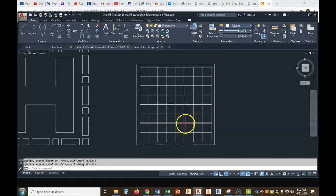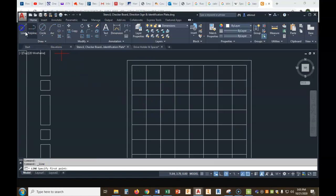Now we want to make it look like a checkerboard. So we're going to put a little pattern in these, and it's going to be an alternating pattern. So what I want to do is I want a line. I want to hover here, and I want to drag over, and I want to give it 1/8 of an inch. I can either do 1/8, or if I know my decimals, 0.125. Either one's fine. So there's my first point. Now I'm going to drag down.